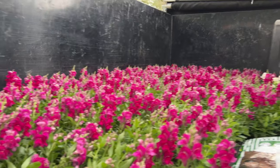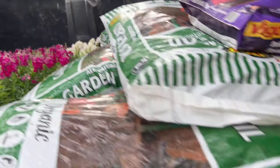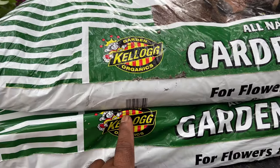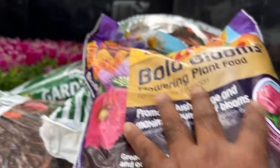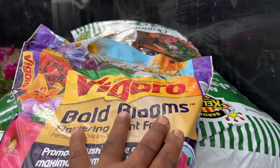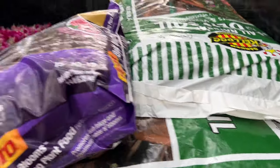450 majestic snapdragons, and then we have some Kellogg's garden soil, and besides the plants would be the fertilizer. So we got the bloom bowls, whatever. But so this is what we have.